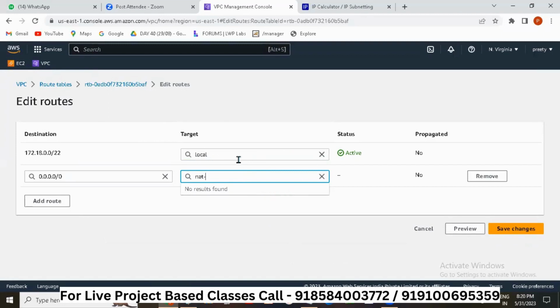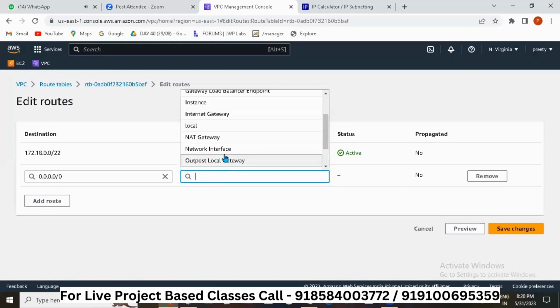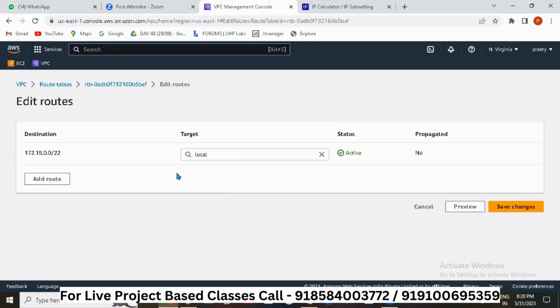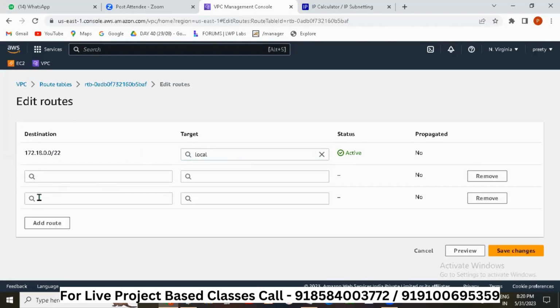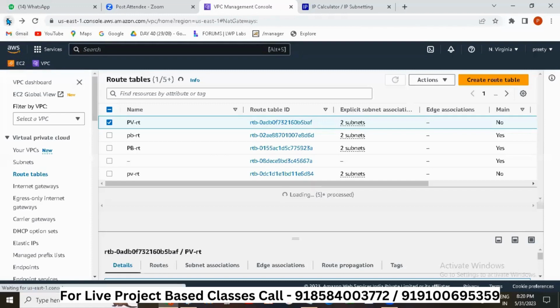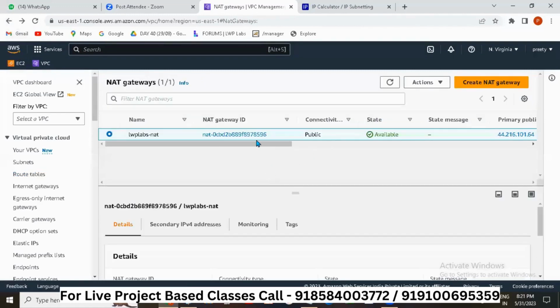So it's not showing. Okay. Let me check why it's not showing, because our status is showing available.